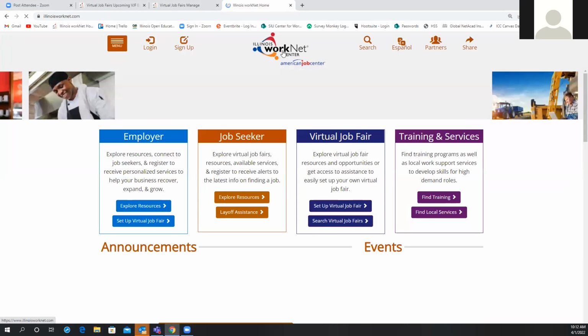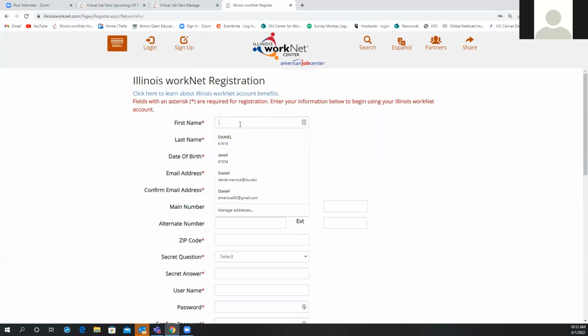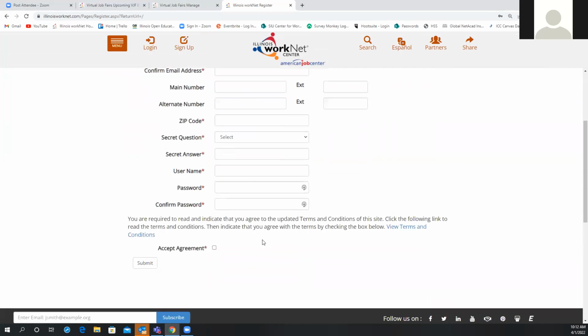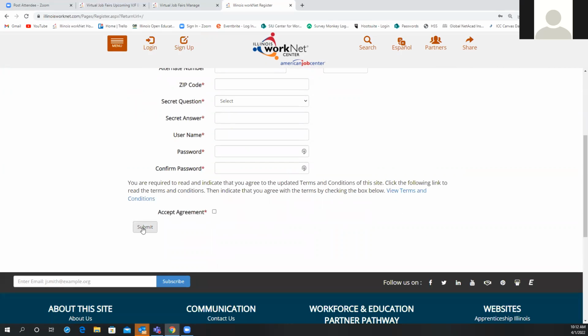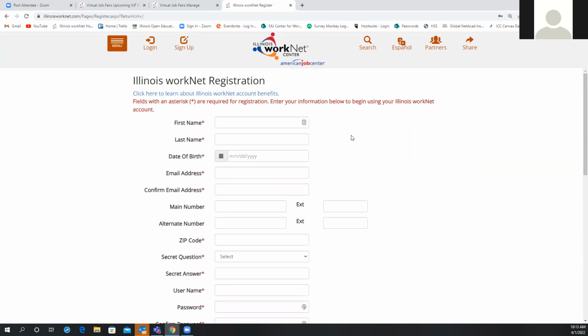So you'll see once I logged out, up here you'll see two tabs at the top of the home page: Log in, Sign up. Obviously, you'd want to select the sign up tab. And then here, there'll just be a listing of required fields that will ask you to enter. Fill out all that information, make sure you click accept agreement, submit, and your account submission will be reviewed pretty quickly, and you'll receive a confirmation email that your account has been created.